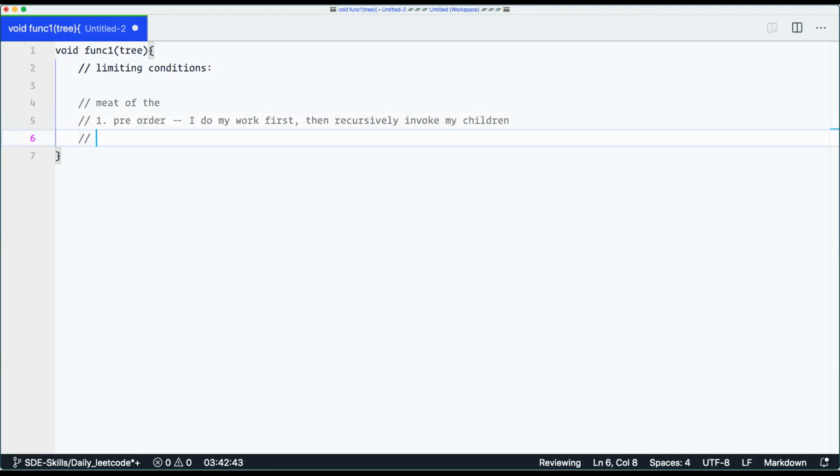Then the other one is post-order. One example is any problem where it treats you like a manager. For example, can you print the total size a directory takes, including its subdirectories and files? Unless I get the size of my subdirectories, I cannot report that up to my parent. So when there is such a thing that I need to report on behalf of my children, that is where I do my work after I get the work from my children.